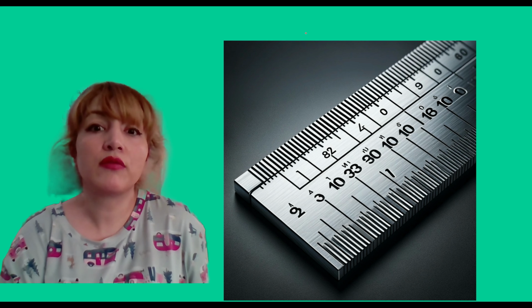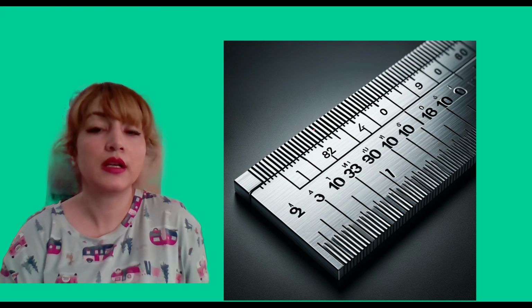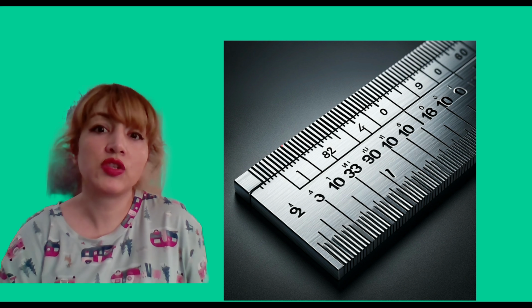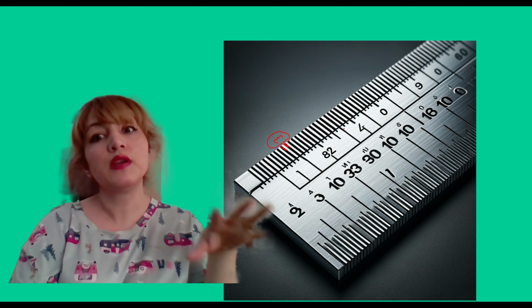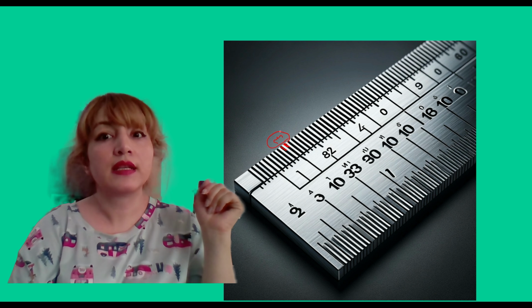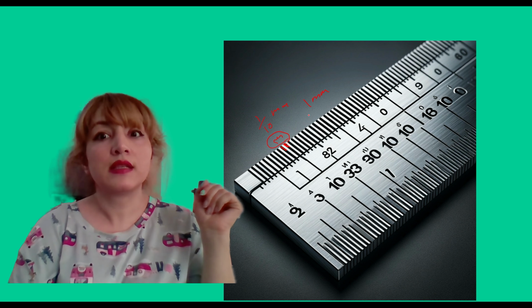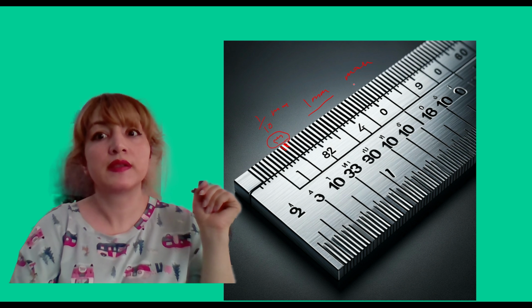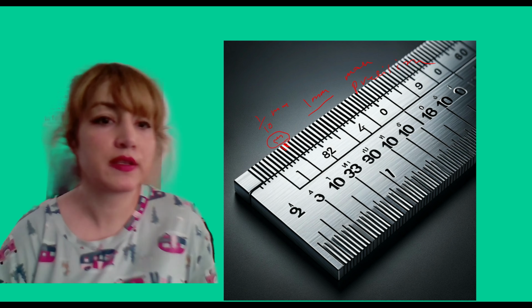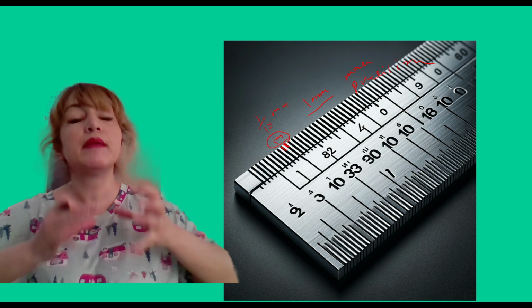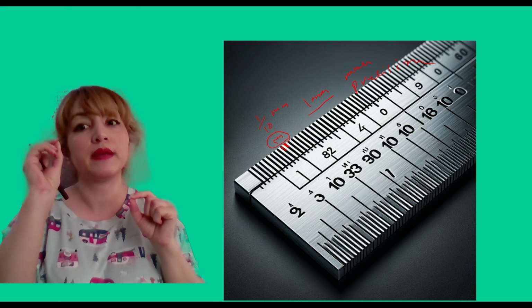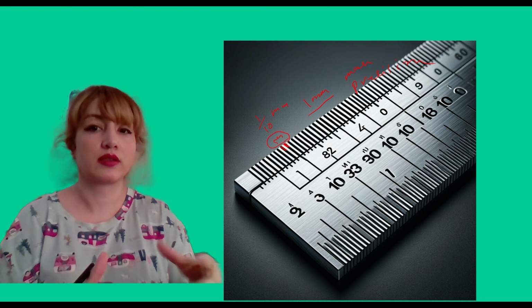So think about a ruler. A ruler that has been graded to 1 millimeter. So this gap is 1 millimeter. With this ruler, we won't be able to measure something that is 1/10 of a millimeter. So 1 millimeter is the maximum precision we can get with this ruler. Every measuring device has its own precision, the minimum length that it can detect.